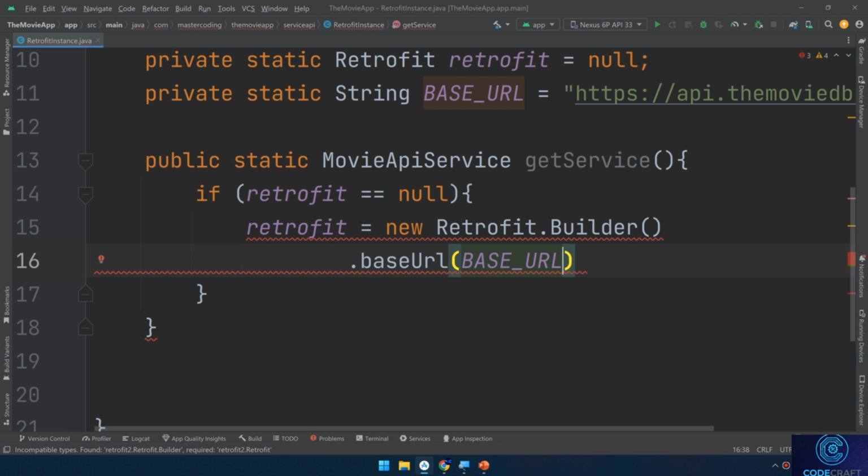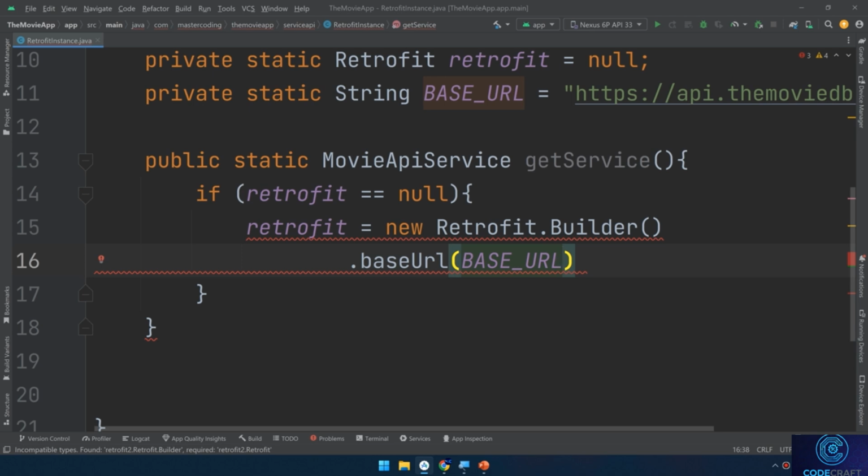This method sets the base URL for all relative URL paths in your API service interfaces. All endpoints defined in the service interfaces will be relative to this base URL. So the base URL defines the root URL for the API you are interacting with.